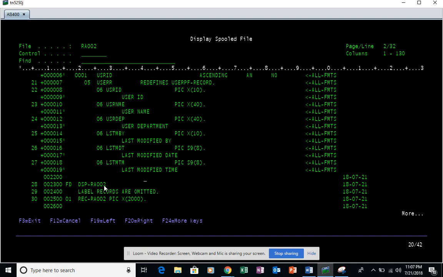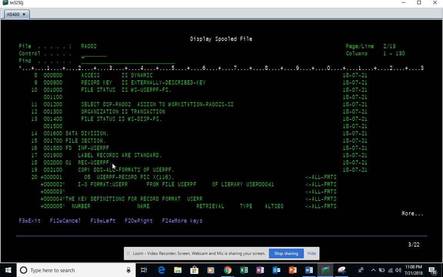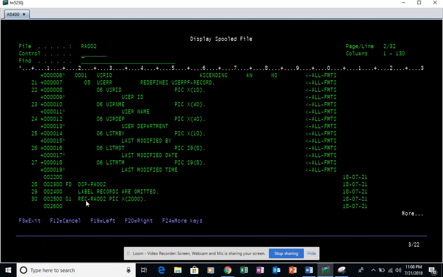Okay, the same thing for a display file. We say, sorry, for the display file, where is our display file? We are saying everything is omitted. Roughly, this is our whole record. We are going to move 2000 spaces, correct?